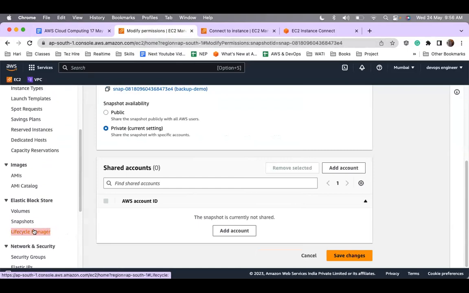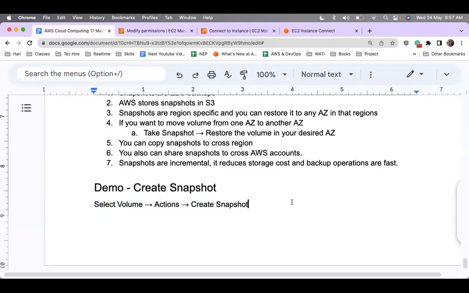Use this and provide details like a form. Provide all the details: which volumes you want to back up, and how often you want to take a backup. After taking the backup, do you want these backups in another region or other accounts? You give all the details, create the policy, and it does the job for you. Shall we try? Yeah, we have 3 minutes. Let's try. See, Lifecycle Manager. Let me put in a demo.